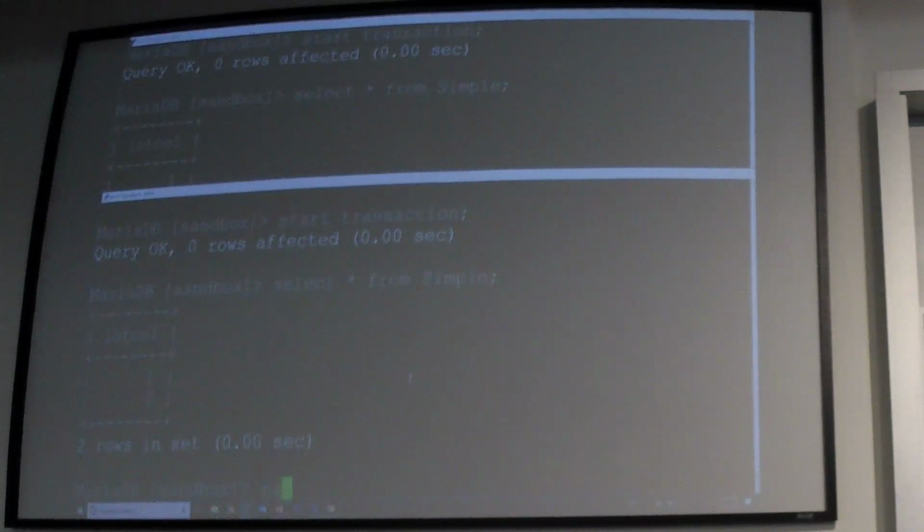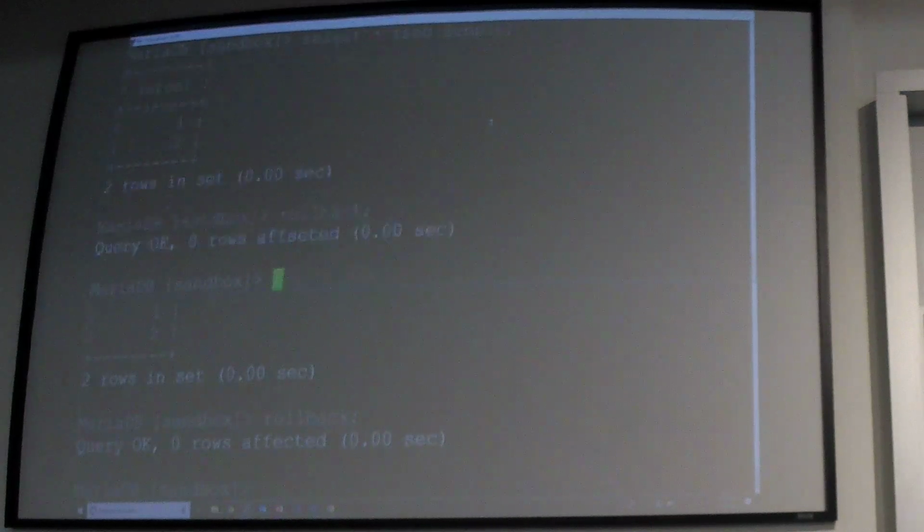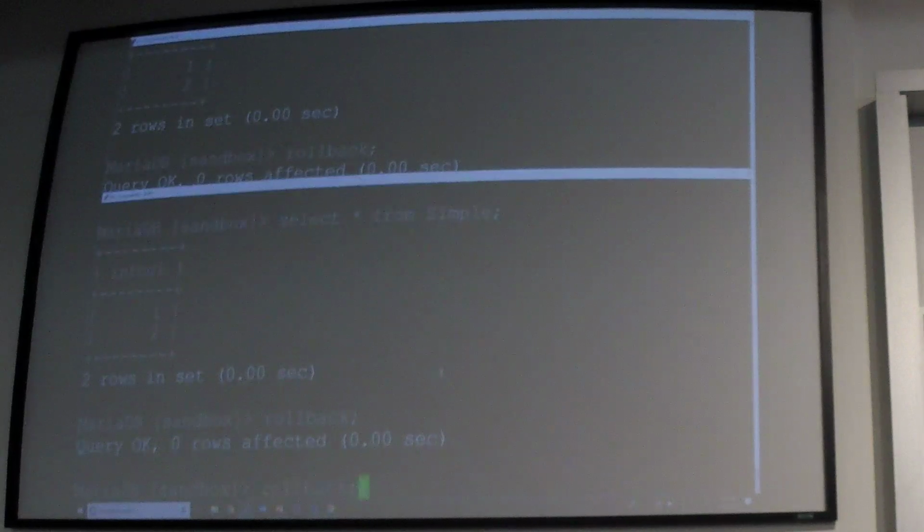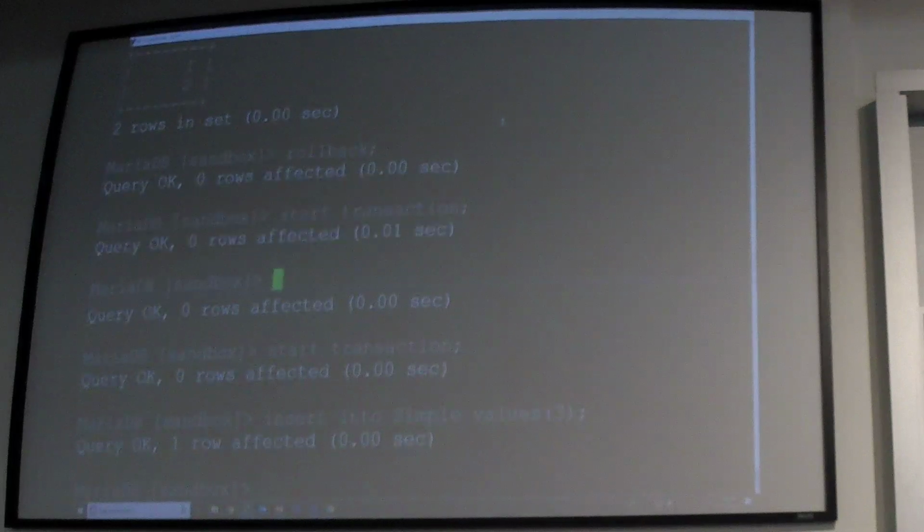Now let me roll those back just to start fresh. Okay, start a couple of new transactions. Over in this one, let me do an insert. I'll just use the old command. So we'll try to insert a 3. It says, fine, you've inserted a 3.